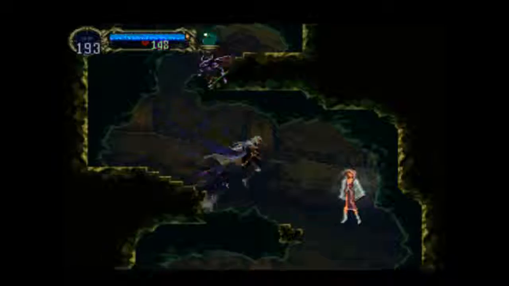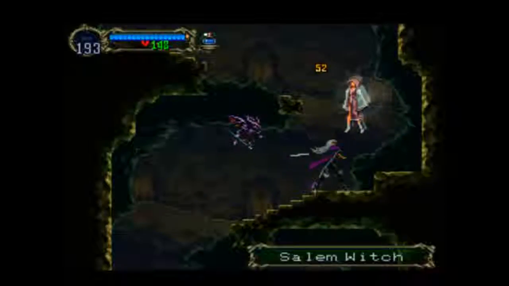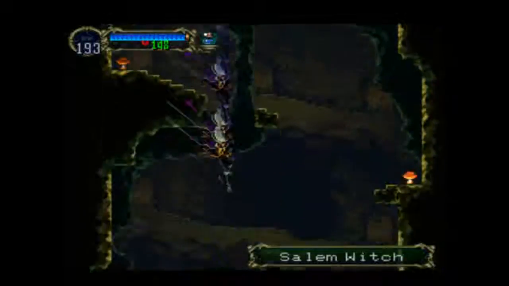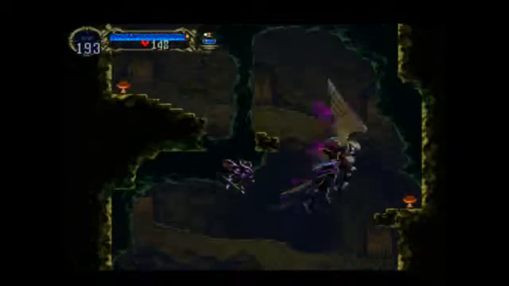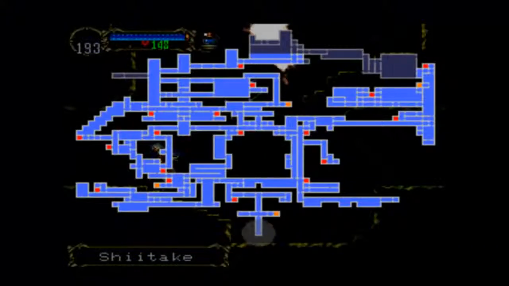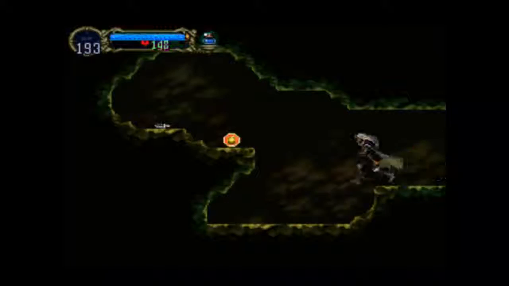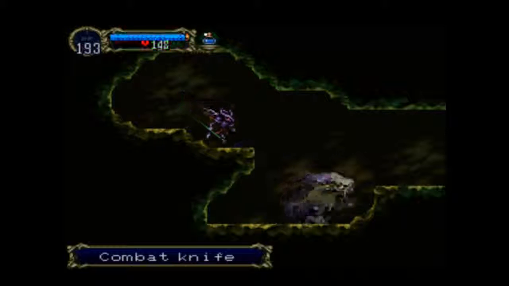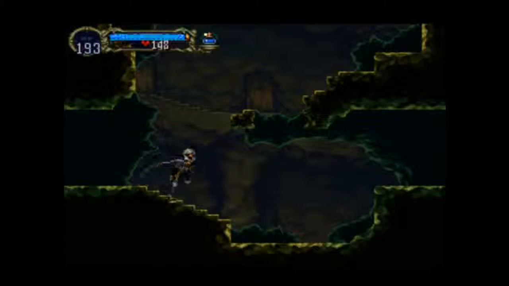And down here we can progress with the area. I always think there's something in this wall for some reason, but I know there's not. We got some shiitake mushrooms here, which are a thing. That they are. Here we get a karma coin and a combat knife, which I never use. I think the combat knife is a sword type weapon. Think.